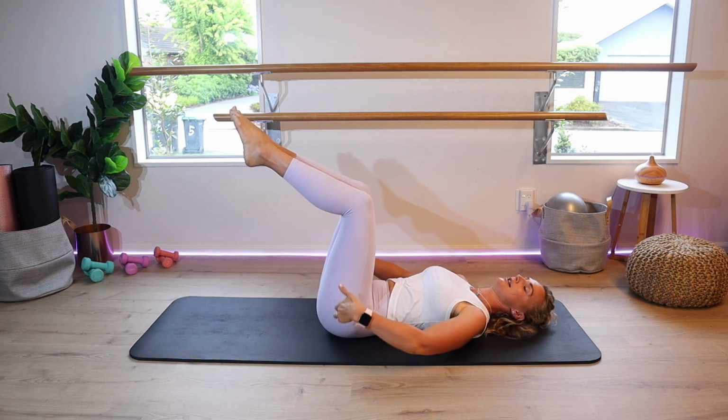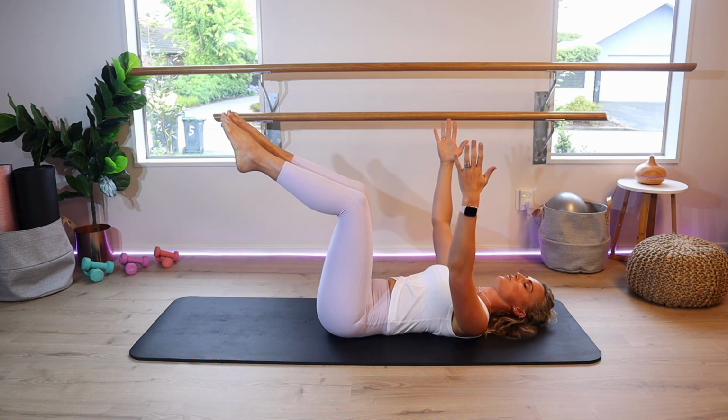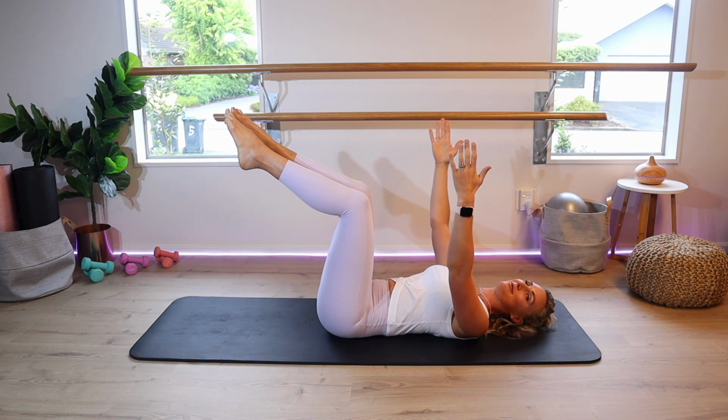So think about the knees over the hips, shin bones parallel. Those arms come back up in that nice wide position. So think about how we just did a little mobility right here. Anchor the scapula into the mat.